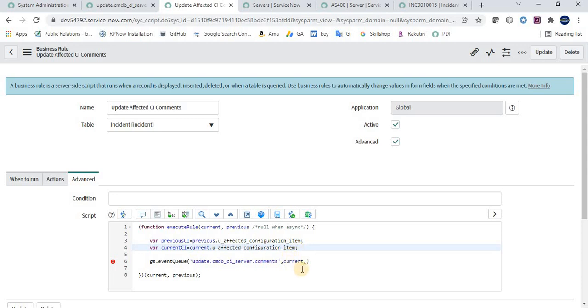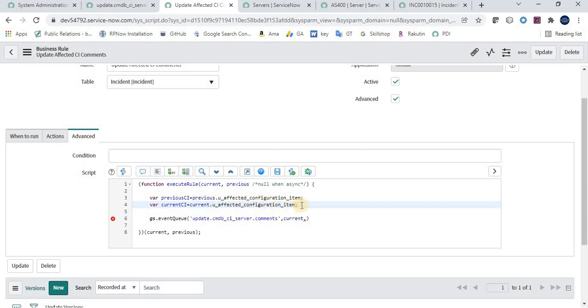So it can be a possibility that while I am doing this, you are not able to connect. But believe me, when you try by yourself, you will definitely get to know what I am doing over here, right? So here what I am doing is that this will give me a sysID of a previous affected CI if there is, and this will give me a sysID of a current CI if there is.